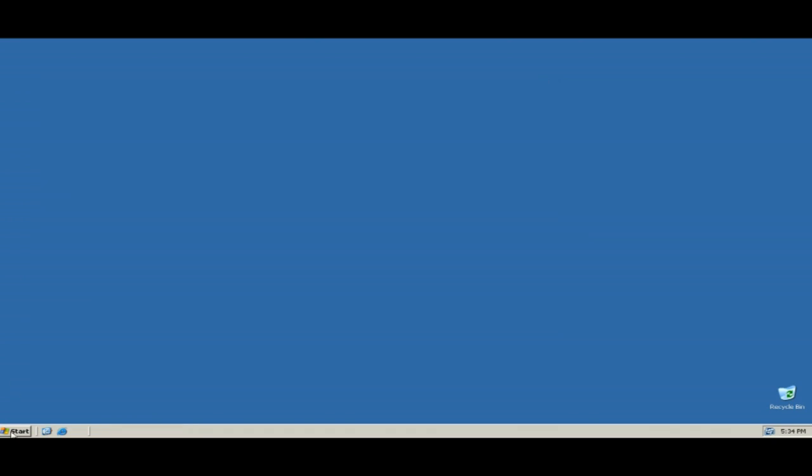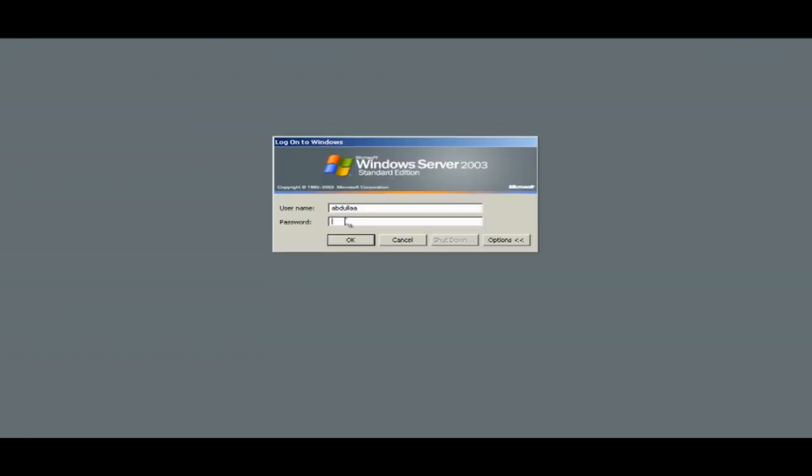Now we'll log on as a user from accounts. So we'll log on as Khalid. And he has his password. And we will go and test the permissions that a user from accounts has.